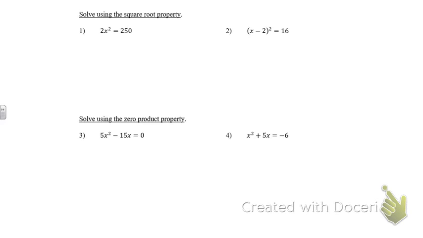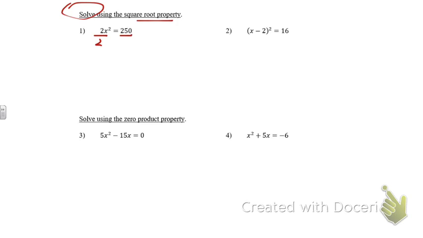This is the week 16 review, which is a review for the quadratics test. So I'm going to go through some of the answers and give you some explanations. First thing here, the directions are solve, and it says use the square root property. So that means we want to get the squared term by itself and then take the square root.